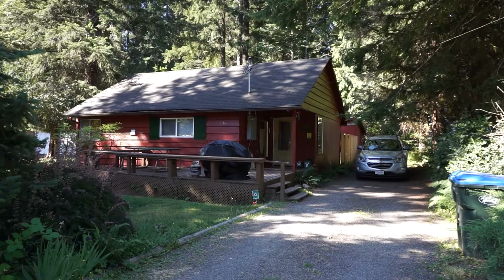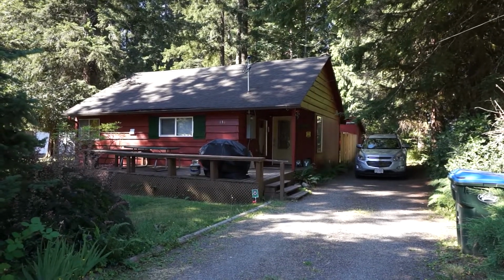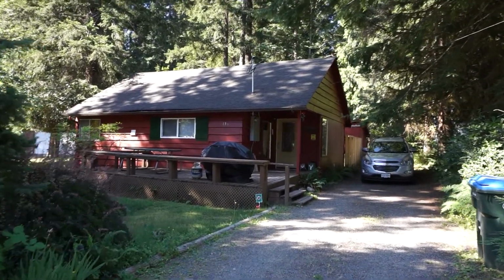This has been a very nice house because of its proximity to everywhere. It's a little bit smaller than we had imagined. The bedrooms are basically just a place to sleep, which has been fine, but the living room and the kitchen area have been pretty nice, and there's a hot tub out back, which typically is our favorite thing to do, except it's been in the 90s this week, and I think Thursday it's supposed to be 105 here, so we haven't had a lot of hot tub time. But I'll take you on a walkthrough and show you guys where we've been staying. So this is the outside of the house that we have been staying in.